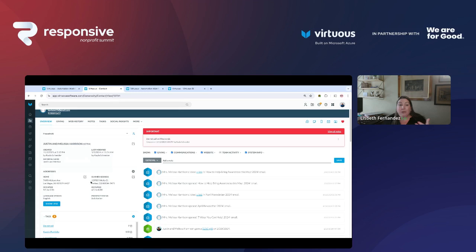But essentially, you want to be able to track all their contact information. You want it to be correct, right? So you can track here, again, multiple addresses for them, including maybe they have a summer home, right? I want to be able to track what days are they at their primary home and what days are they at their summer home, right? So you can do that tracking all throughout Virtuous here.